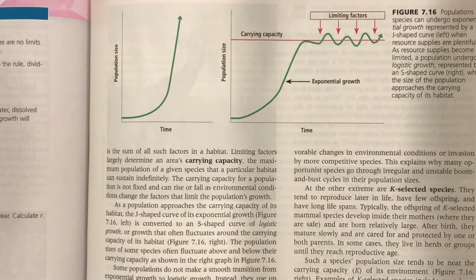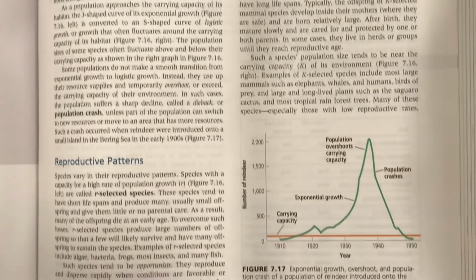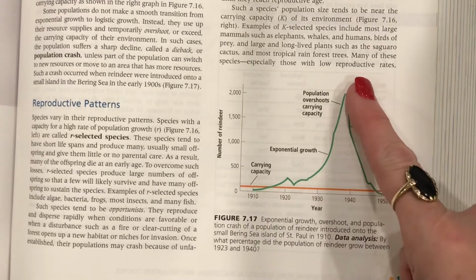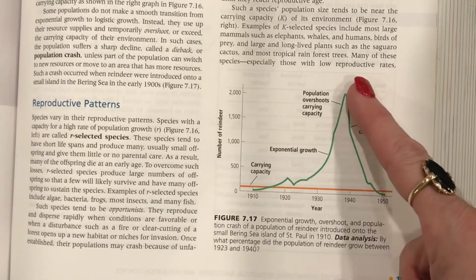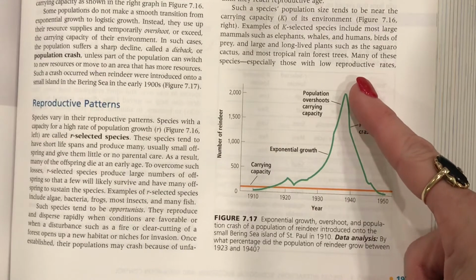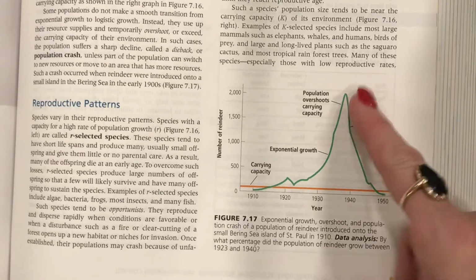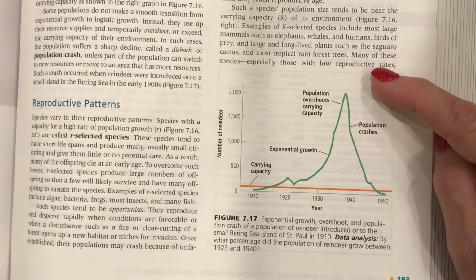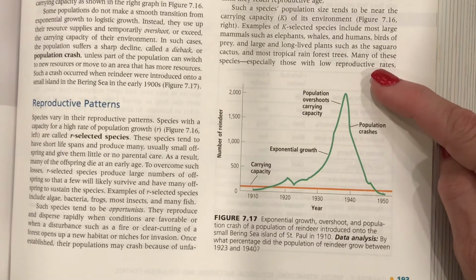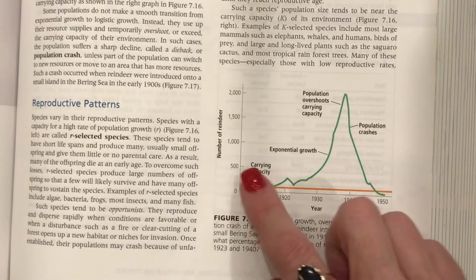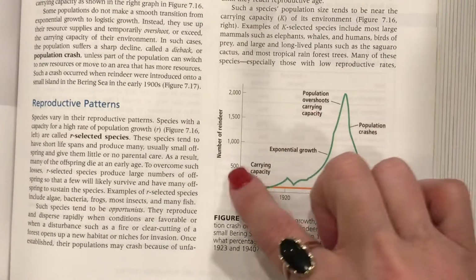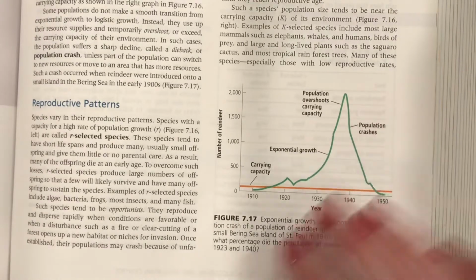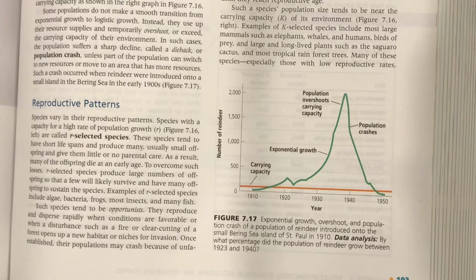Look at figure 7.17, define overshoot and die-off. Pretty easy. There's your carrying capacity. Overshoot is where you have some sort of conditions. Maybe the weather's warmer, so you have more grain than normal. So the population of organisms that eat that grain overshoots, but then winter comes and there's not enough winter forage to support them all, so you inevitably crash again. So the whole point of this is that this is temporary, provided the carrying capacity stays fixed down there.